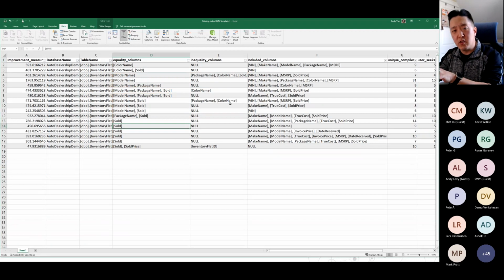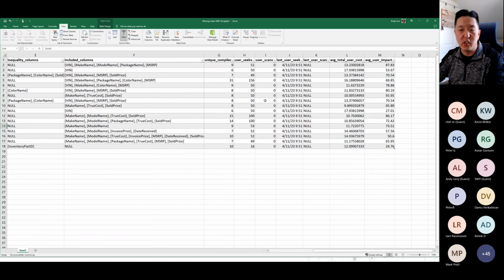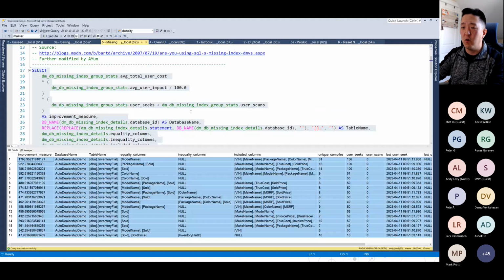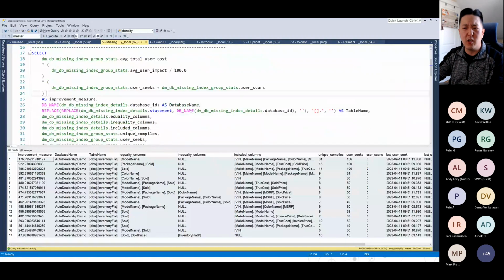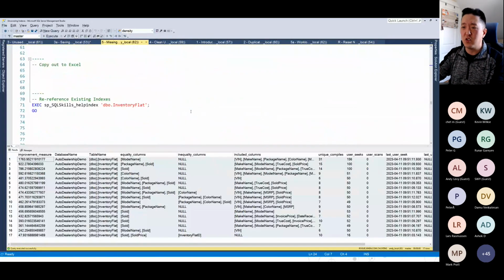So I'm going to make use of this Excel document again to do that kind of analysis, to kind of split things back and forth. I might also resort by the total number of seeks and scans that would benefit from this, and so on and so forth, right? So I'm going to make use of all of these, but I like using Excel to basically zero in on maybe one table in my database, because maybe I happen to have just one table that has tons of different missing index recommendations. Or, if I have a database that has hundreds of tables, okay, I'm going to pick the top 5 tables and then zero in on that. Right? So Excel makes it a lot easier to slice and dice this information.